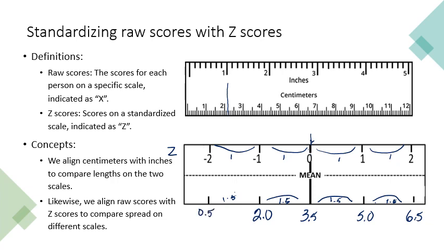0.5. And if we line these up, we can put Jerome's score on as we have done before, and here is his score of 5.0. If we line it up, we can see that x1 equals 5.0 and z1 equals 1. And that's how we can align these up to find out what they mean.